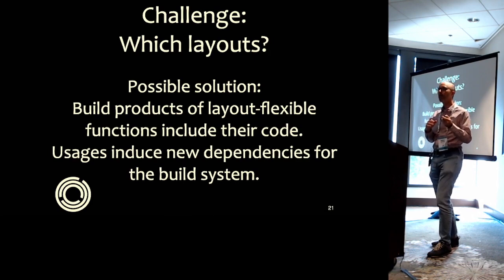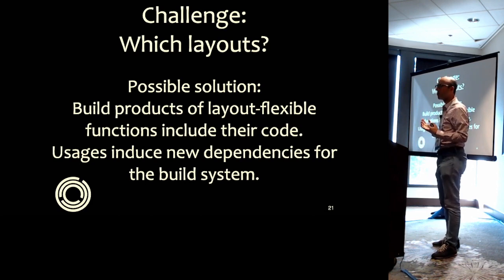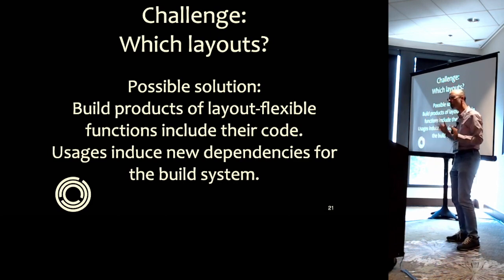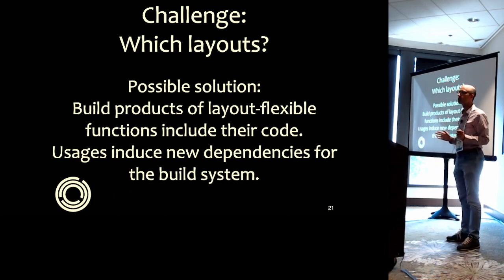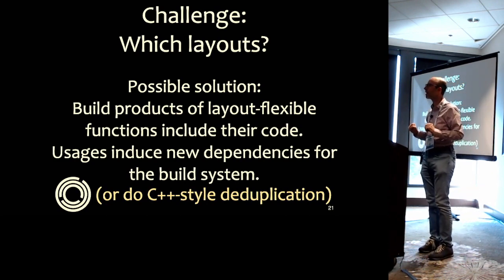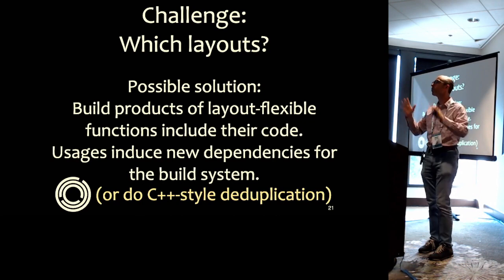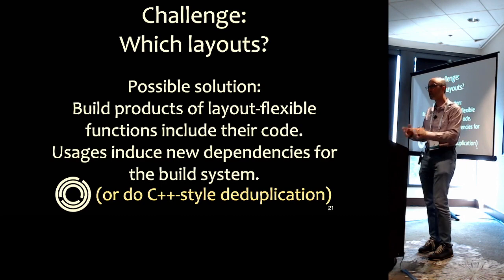But it turns out that that's not a requirement. You could do this with other build systems also. I'll demonstrate the details of this on the next slide. One other possibility, I've said possible here because we're not sure what's best, is to use C++ style deduplication. So maybe every time we need a monomorphization of map, we just do it in that particular file where we need the monomorphization. We'll end up with many of the same monomorphizations, and we'll just deduplicate later. It's unclear which will be better. But I am excited about this build system approach.